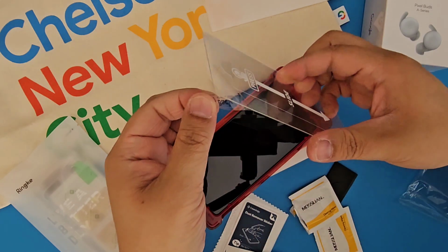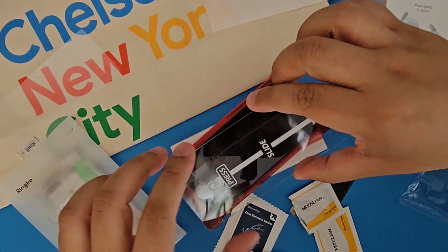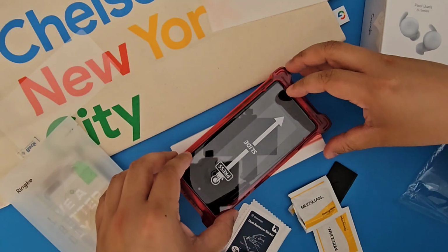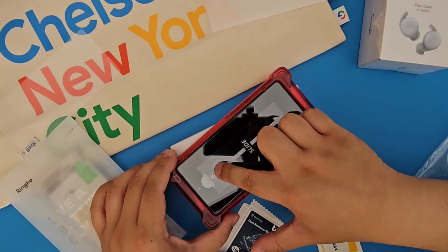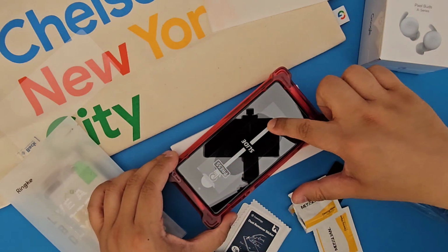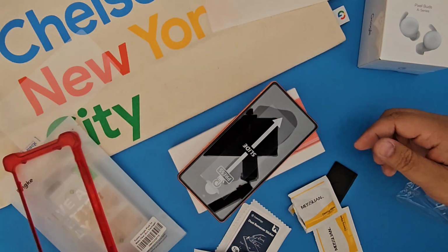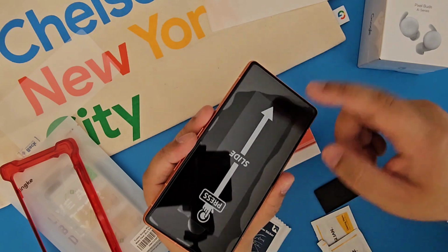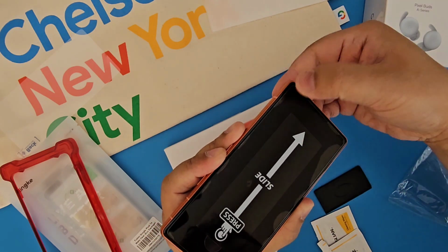So peel back the protective film and just drop it down and do a press and slide. You can take out the, or you can just push it out like that.